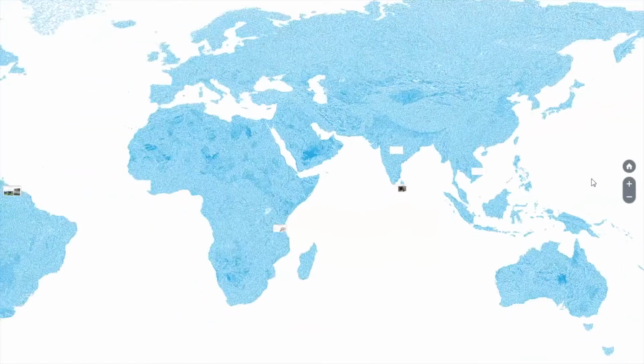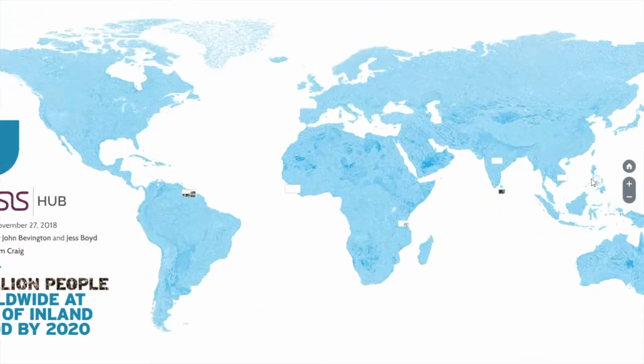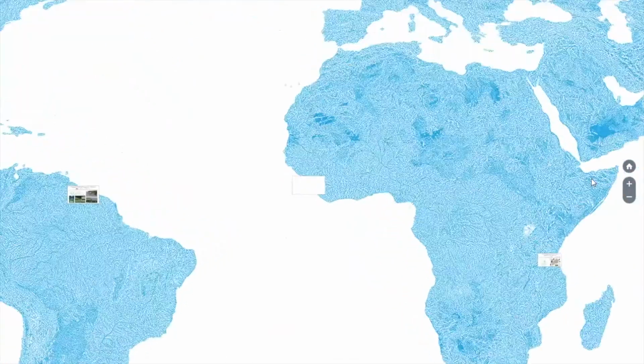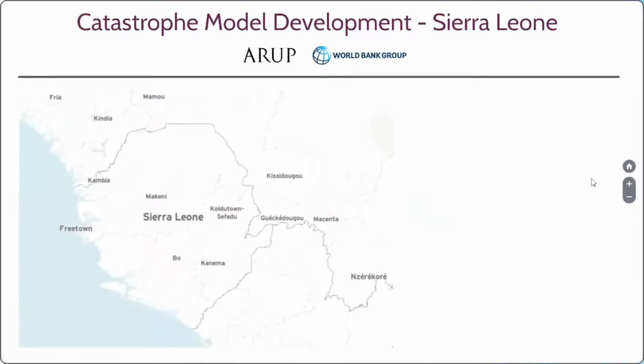In contrast to the Sri Lanka model, which was originally developed for insurance purposes, the Sierra Leone model we developed specifically for disaster risk reduction purposes. We were able to use our already existing global flood maps and event sets to develop the model which quantifies the impact on people and property due to catastrophic flood events. This project was funded by the World Bank, and JBA worked with ARIP to contribute the flood component to a multi-hazard and risk assessment for 3 key cities in Sierra Leone.